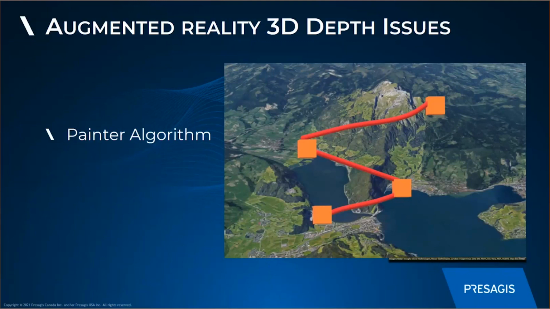So in this particular case, I've got a set of waypoints. I'm going to be flying over the top of a mountain by the looks of it, and this is what's going to happen. From this angle, it's fine. It doesn't mean anything, but it's no more information being presented to me than I would get in a 2D map.